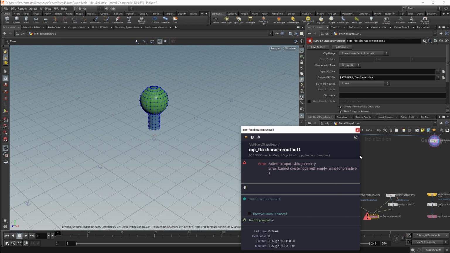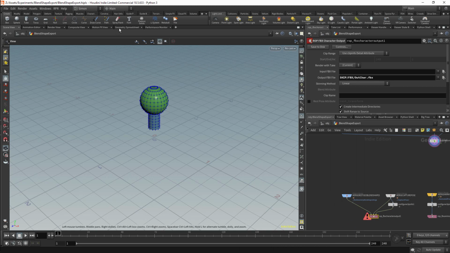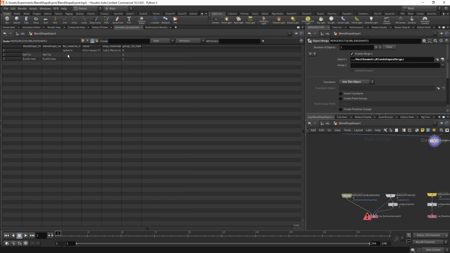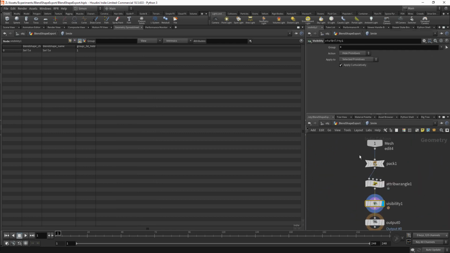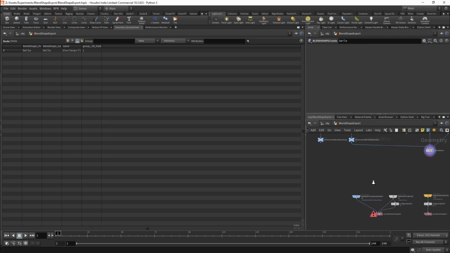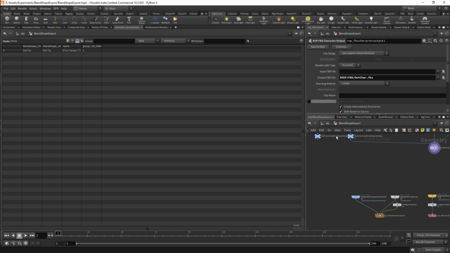Now because I've packed all three inputs, there should actually only be 3 primitives. Since the index should start at 0, that means that the problem probably lies in my blend shape primitives. So if I look at my geometry spreadsheet, we'll see that we do only have 3 primitives, and that currently neither of my blend shape primitives are storing the name attribute of the mesh. So I'll take a look at my blend shapes create node, and we'll take a look at the pack node, and here I'll transfer the name attribute to the packed primitive. I'll then save the node type to make sure the node is updated properly. I can now try and save again, and I have no more errors, so that has fixed the problem.